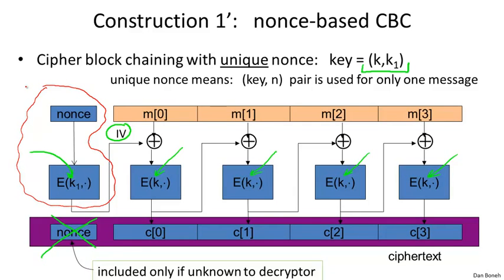In particular, if you just directly use the nonce, feed that into CBC encryption, in other words, you use the nonce as the IV, then we already know that a non-random nonce would not be CPA secure. We saw that on the previous slide. But in fact, even if you set K to be equal to K1, in other words, you just encrypt the nonce using the key K, that also is not going to be CPA secure and can lead to significant attacks. So I want to make sure you understand that if the nonce in CBC mode encryption is not random, this extra encryption step has to take place. And so I'll make this extra step kind of dance here just to make sure you never forget to put it in.